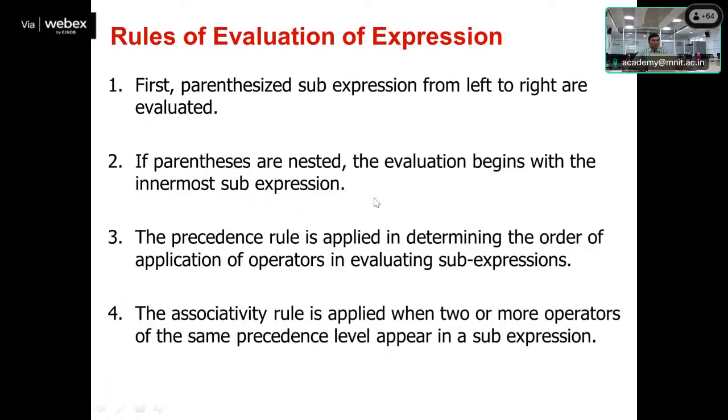So the rule of evaluation of expressions says that first the parenthesized sub-expressions are evaluated from left to right. If parentheses are nested, evaluation begins with the innermost sub-expression, as everyone is aware from mathematical expressions.